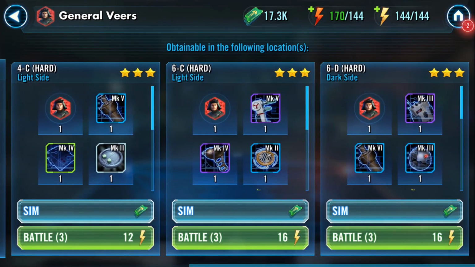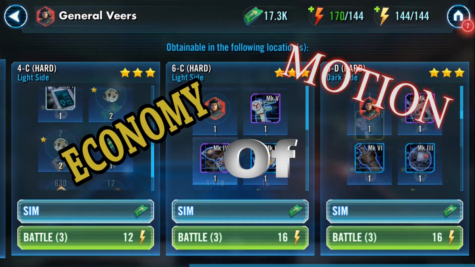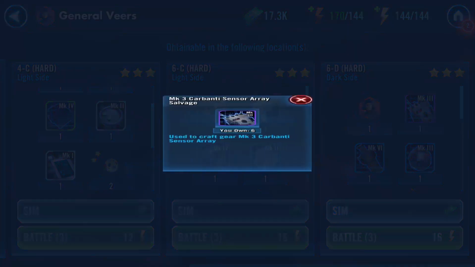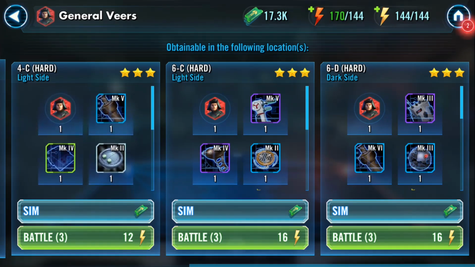But he is an early game to mid game unlock if you wish to make him so. He is on the light side battles and the dark side 6D and light side 4C and 6C. My favorite of all of these three to do, because I always look at economy of motion, right? What do you get? You got to look and see how much you get of everything. And so obviously you get the most out of this dark side and light side at the end. And these Mark III Carbonite sensor arrays are an absolute pain in the butt, and everybody needs them practically. So my favorite of all of these to farm is going to be the 6D dark side that will put you kind of mid-game to be able to unlock 6D.